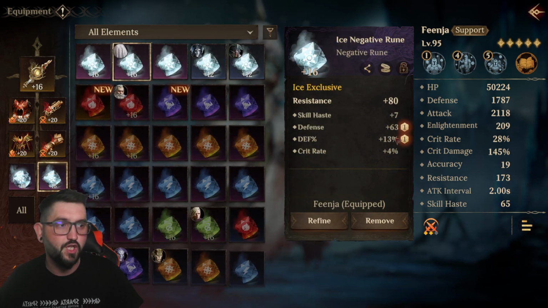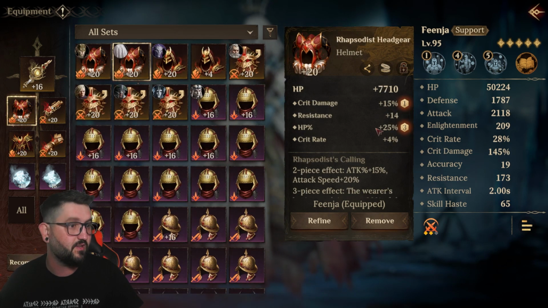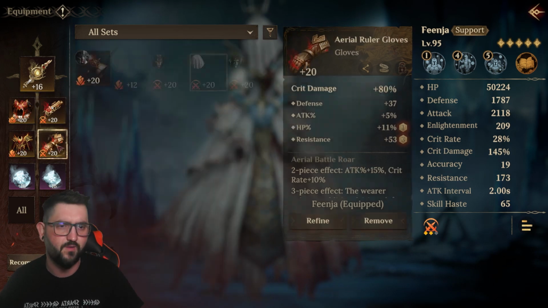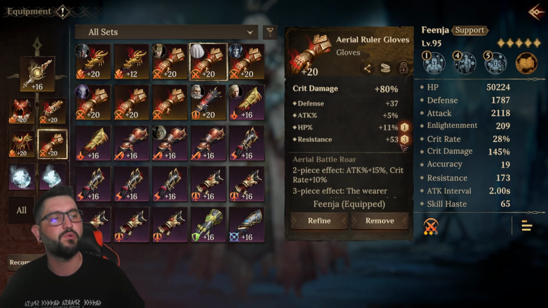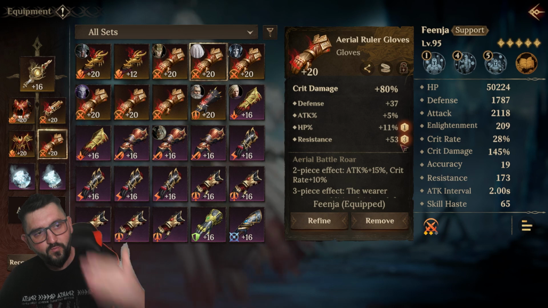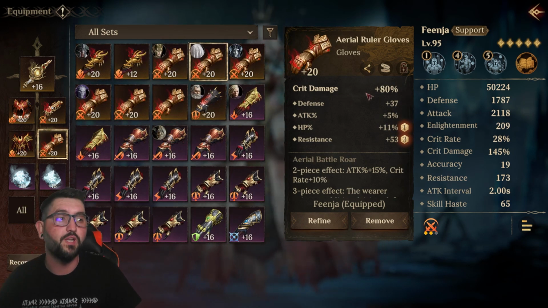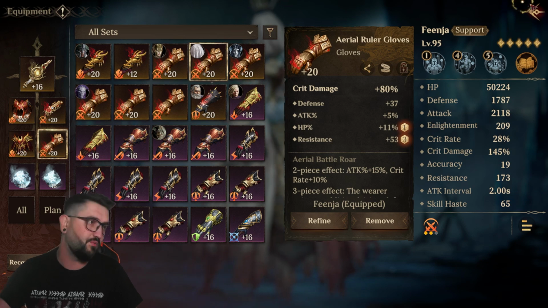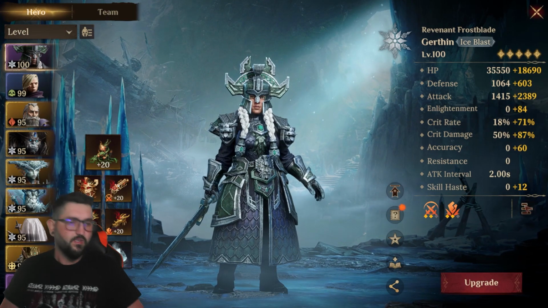It's now max artifact, HP, resistance on this one, enlightenment on the chest, add a triple resist. This one. She even has a crit damage glove. Just use this because this one had the triple resistance, but if she doesn't survive, you can try and give her a resistance chest instead, and then go with an HP or defense percent glove, and you should be just fine. And then the last one, Gerthin, she's going to be full DPS build.